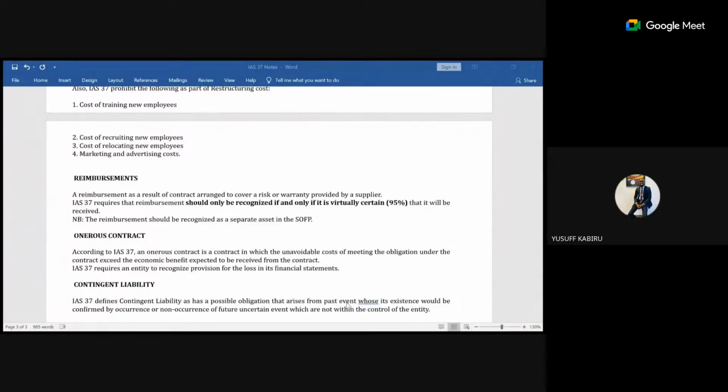A good example is a situation whereby you have a contract with an individual to carry out a project. That contract has been signed and sealed, and you are going to receive 100 million naira to construct a building. And now, if you know that there are some contracts, that is why a contract account is somehow different.